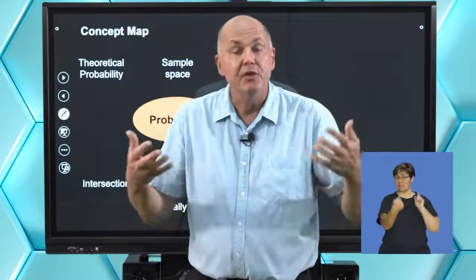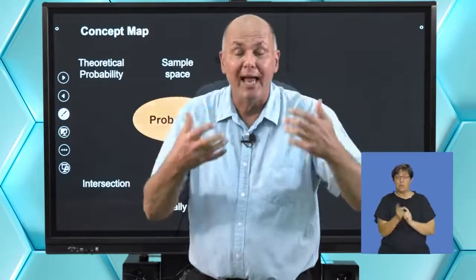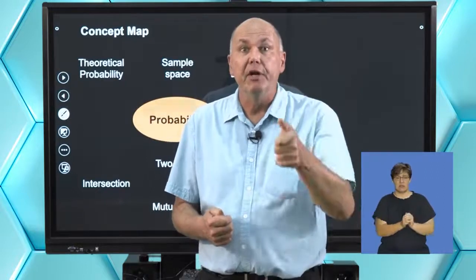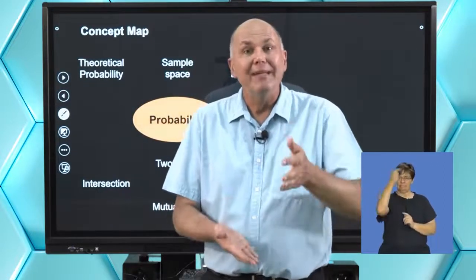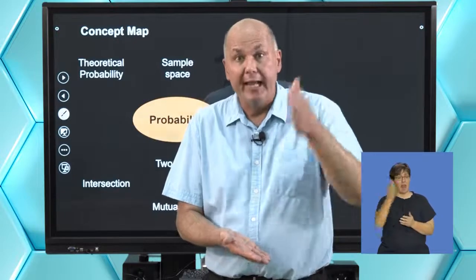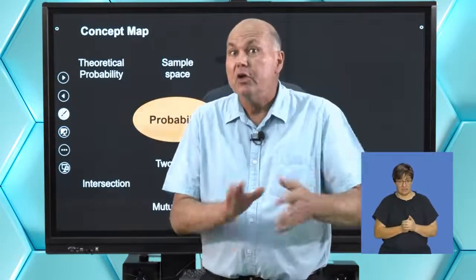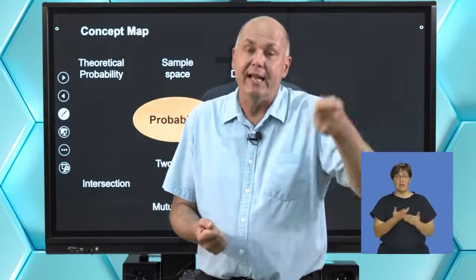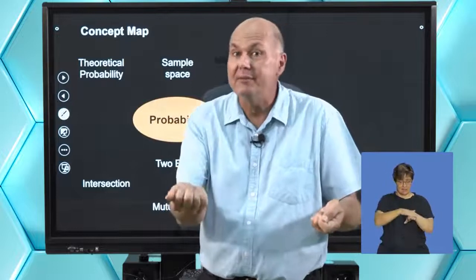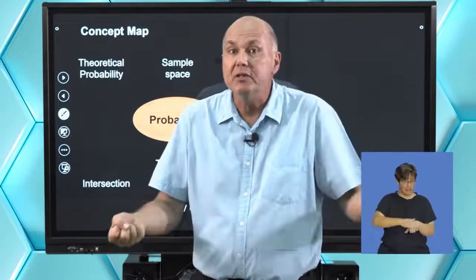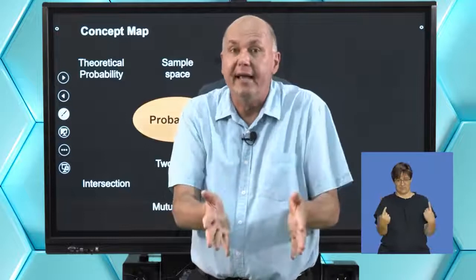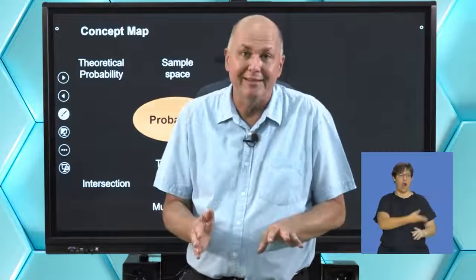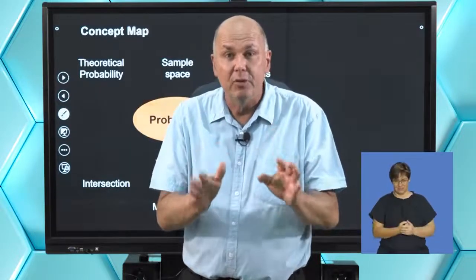We ended off by talking about mutually exclusive events. We recognize those are events that do not have an intersection. For example, when you toss a coin, we know that it can either land on a head or a tail. So it can't land between a head and a tail. So the number of times that it lands on heads or the number of times it lands on tails, those are mutually exclusive. It can't land on a head and a tail. There's no intersection. It can't be half of one and half of the other. And so please make sure that you understand that.